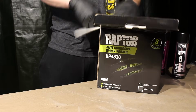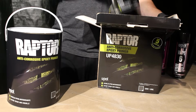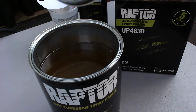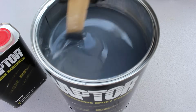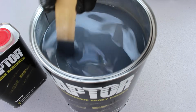All right, here is Raptor's anti-corrosive epoxy primer kit, which comes with a gallon as well as the hardener. Opening the gallon of primer, the first thing you're gonna wanna do is mix it up until it is one uniform color. What you'll see here is just a gray color, and once you see that, it's ready to go.